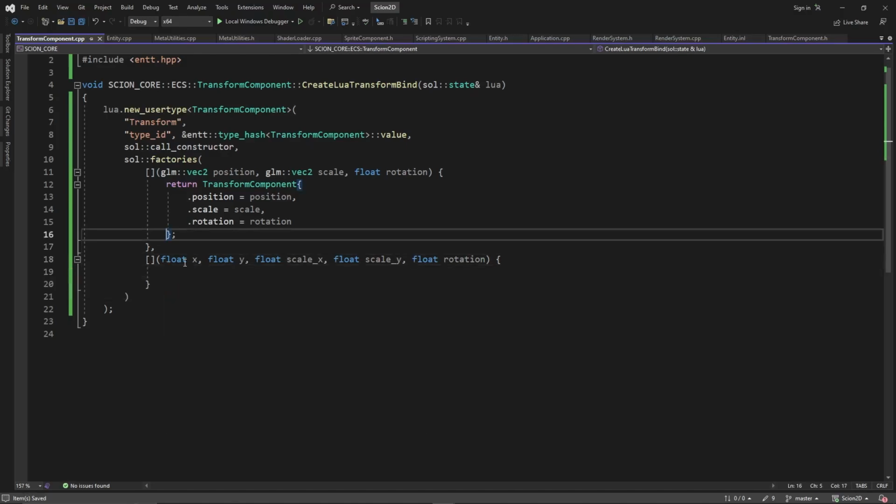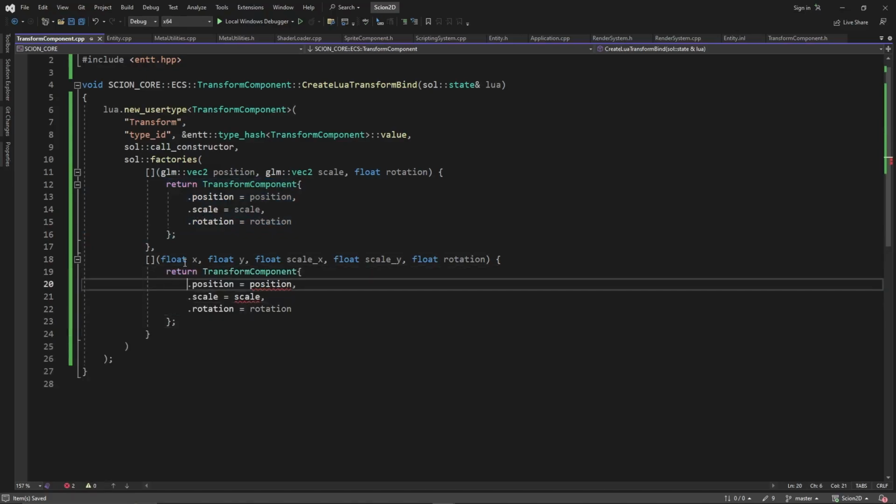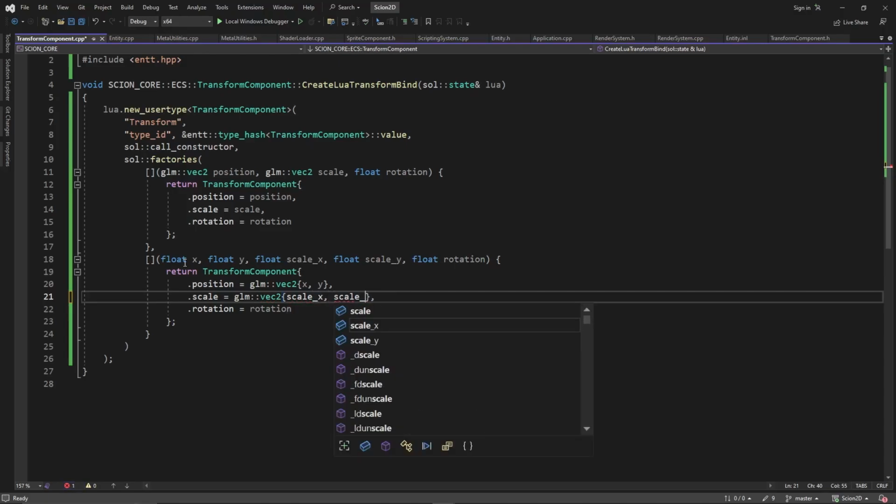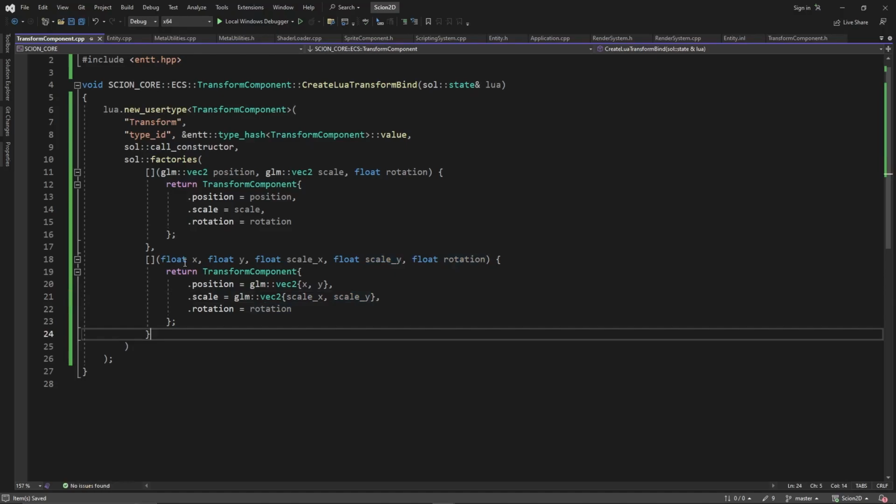We can just copy this. And instead of that, we can go position is equal to GLM vec2 xy. Same with scale. GLM vec2 scale x scale y. Cool. There's our two constructors for now, and that should be fine.